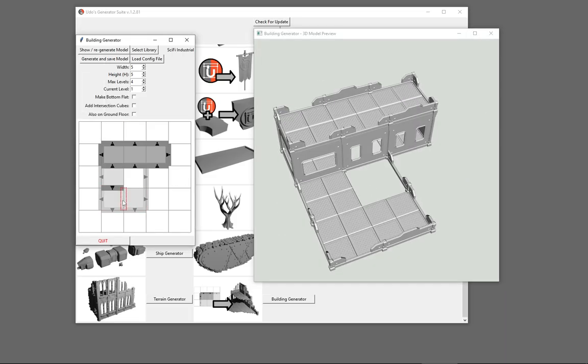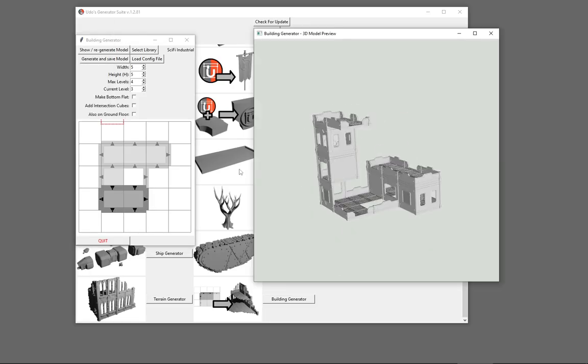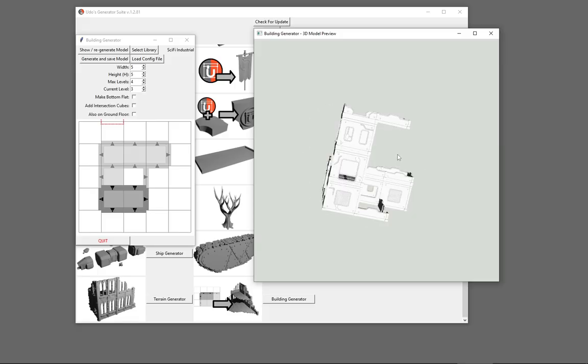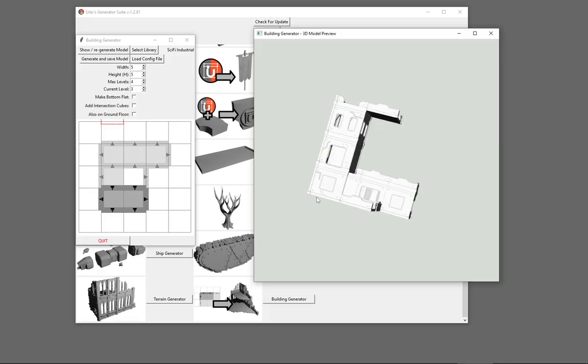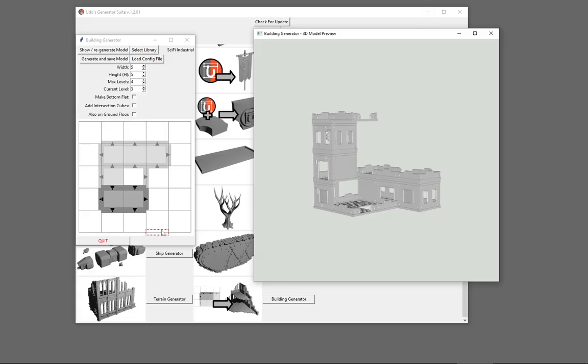And we could even build a tower here, and even do some really interesting shapes over here. Everything is possible now with that. So it's really easy to use, and especially really handy if you want to have more complex structures. As you can see here, something like this wouldn't be possible with the old terrain generator.